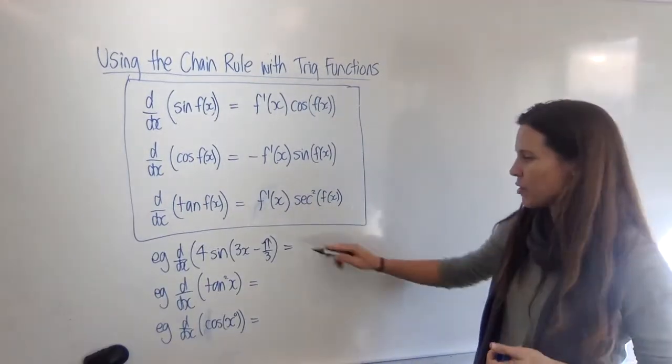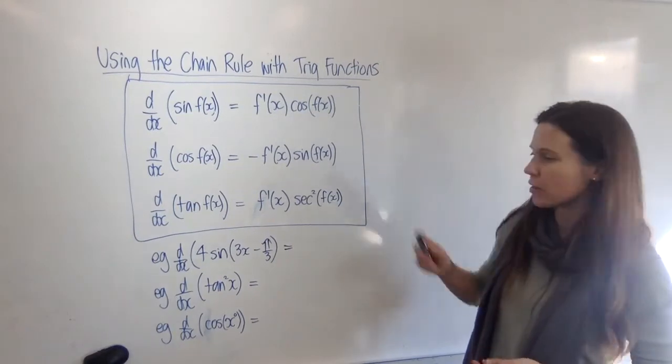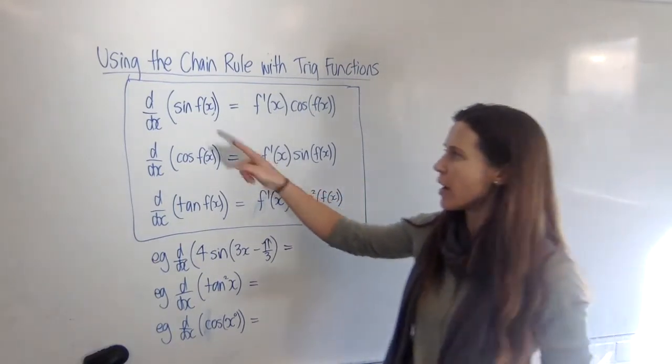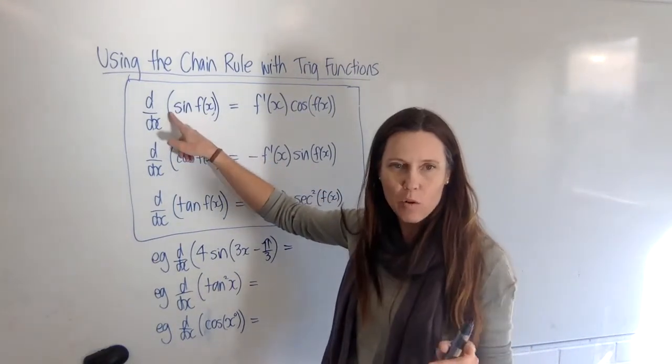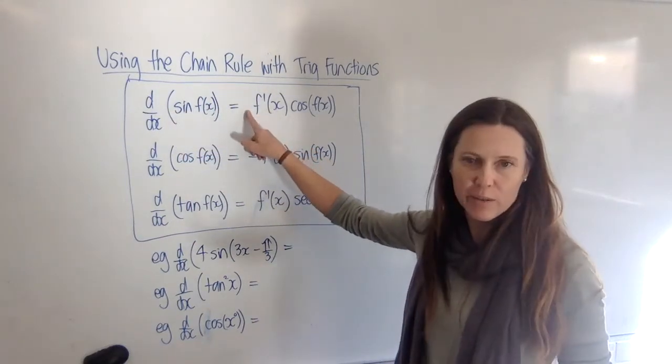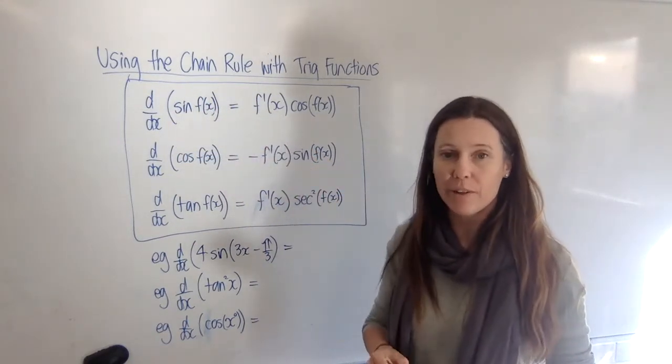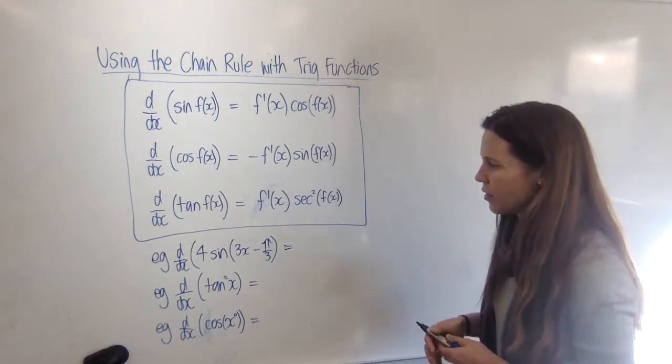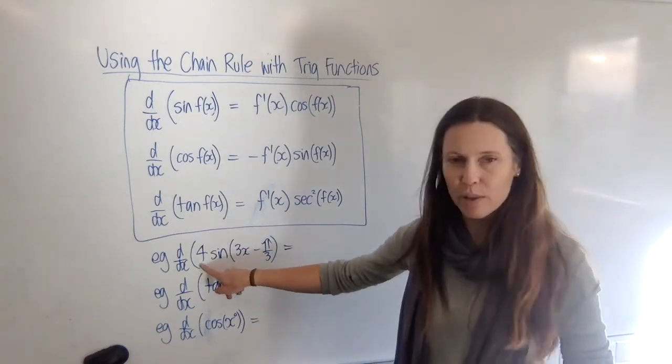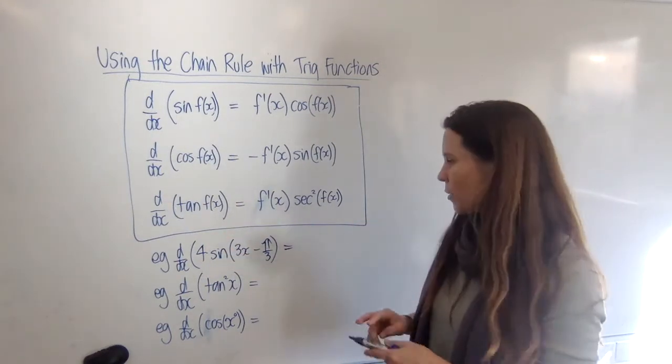So 3 examples here so that we can practice using our formulas. The first thing to know is that if you have a constant out the front of all of this, it comes along for the ride as well. We've learnt that with all our other differentiating and our integrating, in fact. So this question looks trickier having the 4 there, but that 4 is just literally going to come along.